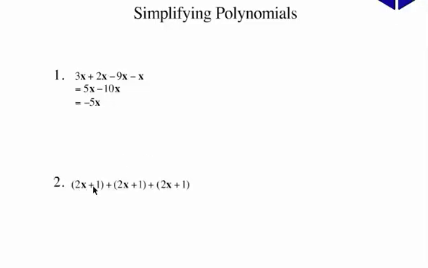Here, our like terms are brackets. So I have one of these things, plus another one of these things, plus another one of these things. Altogether, I've got 3 of these. So 3, 2x plus 1s. Then I'm going to use the distributive law. Remember the distributive law we learned last year? The 3 is going to come in and multiply the 2x, and it's going to multiply the 1. So we're going to get 3 times 2x plus 3 times 1. That's going to give us 6x, and 3 times 1 is 3. So we get 6x plus 3.